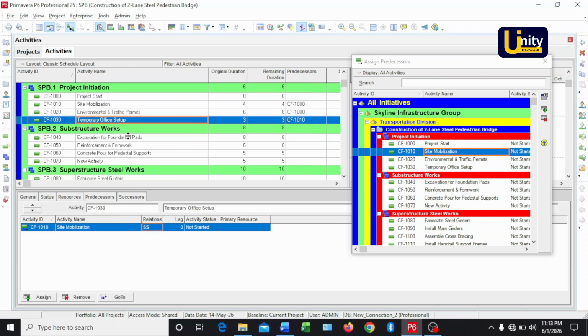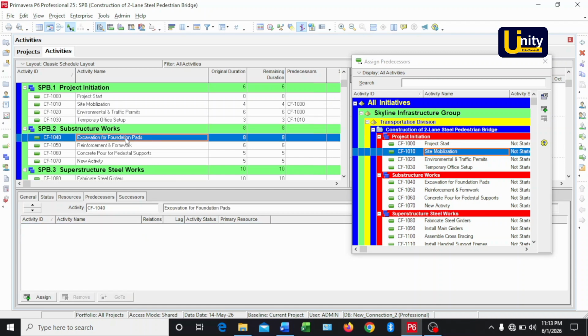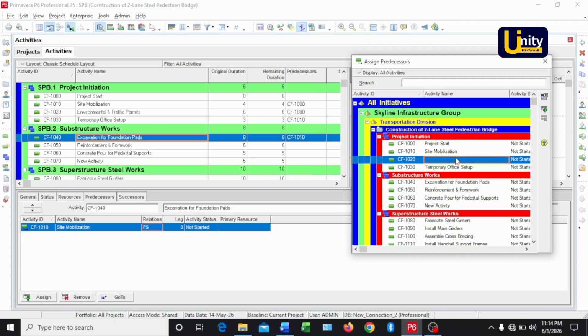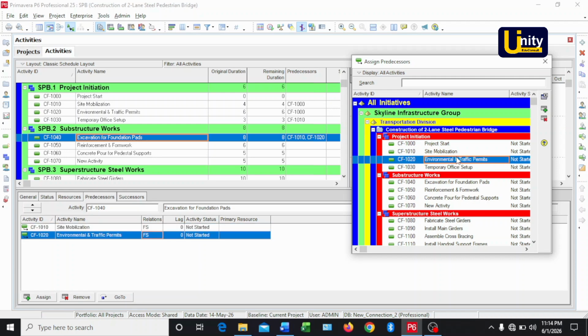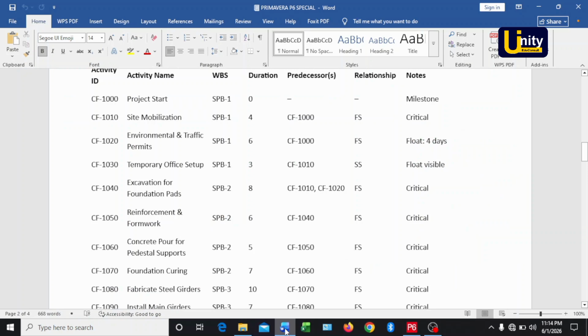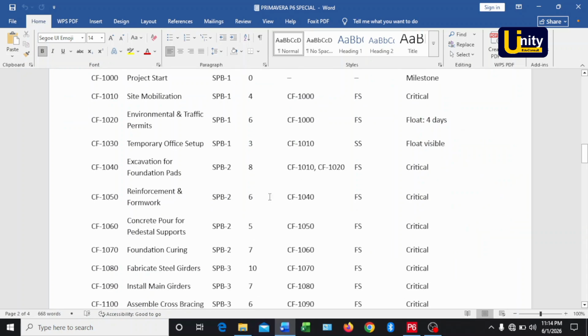We are going to click on excavation or foundation parts. We are going to assign site mobilization to it. I'll double click, and we are going to assign environmental and traffic permit to it as well, and also double click on it. So we are done with that one. Let's go and check the next one.